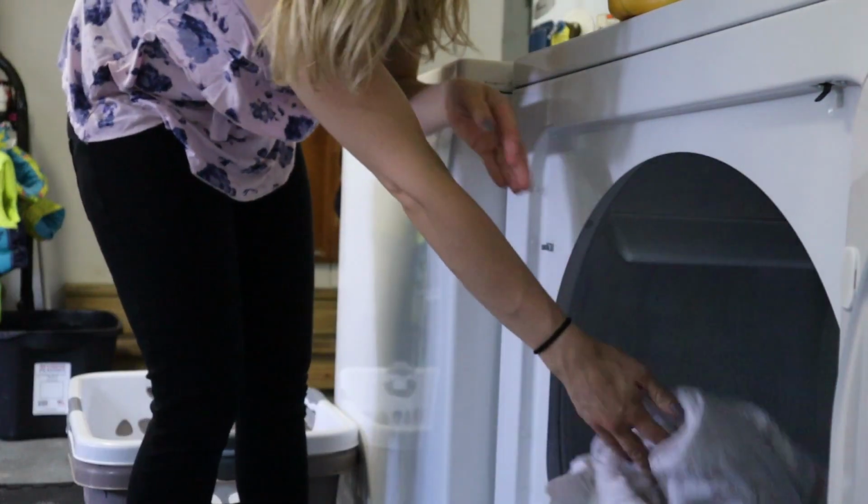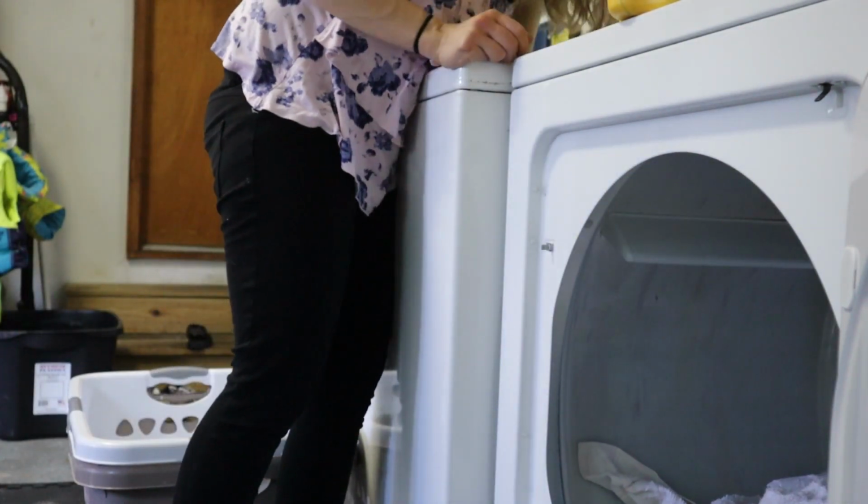I don't think you can talk about tidy home systems without talking about laundry. Something that we do in our house to keep our laundry under control, and I say this with a grain of salt because, let's be honest, I hate doing laundry, and our laundry can get out of control really fast. So one thing that's really helped me though is to establish a routine where every morning I'm putting the load of laundry into the washer, and then in the afternoon I'm transferring it into the dryer, and then I'm folding it and putting it all away right then and there.